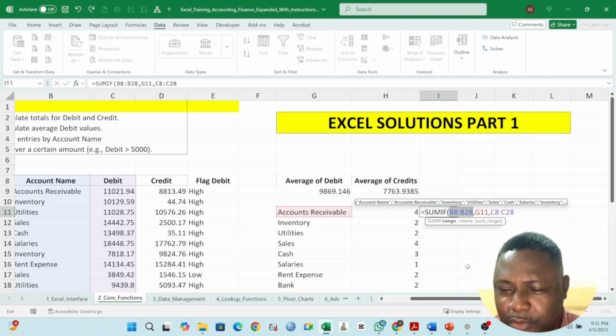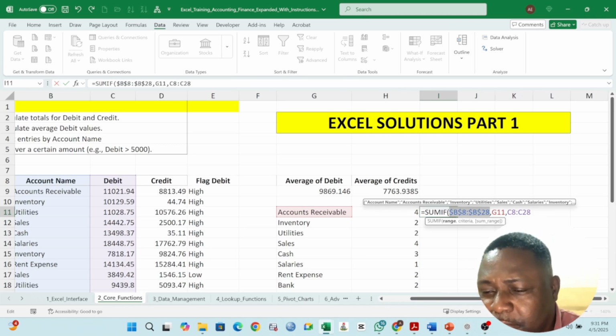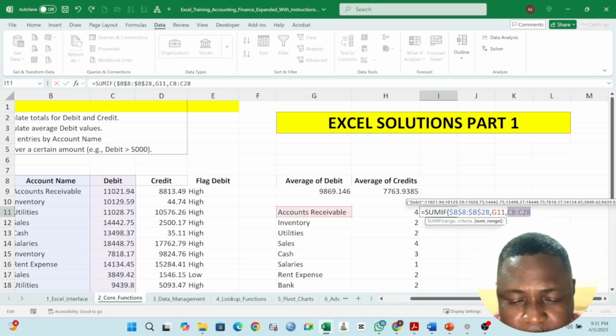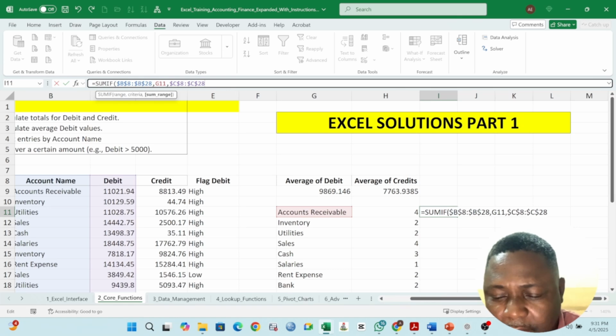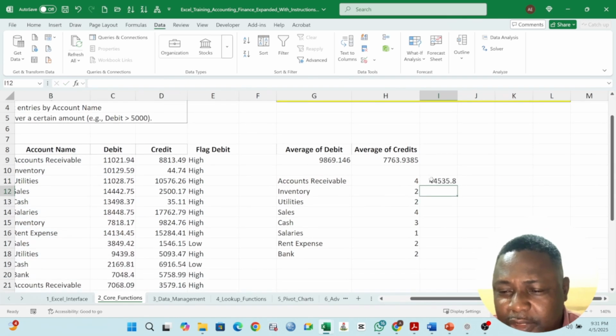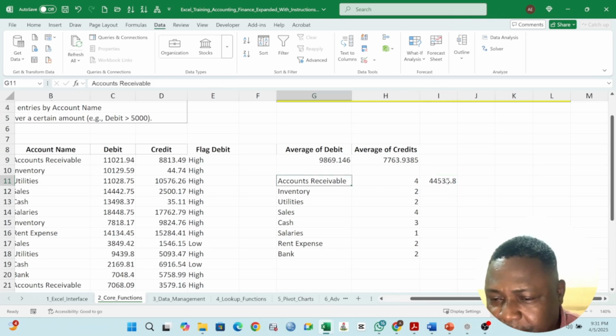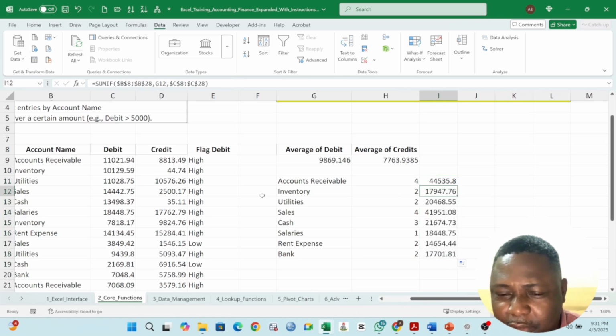So we're going to use the function key F4, select this also, and use the function key F4, then you can close the bracket and use the enter key. So this is going to be addition of all account receivables here. And if you copy down, this is going to be an addition of all inventories, addition of utilities, addition of all sales.